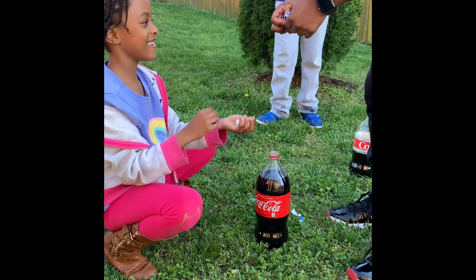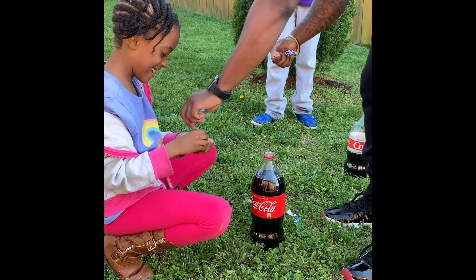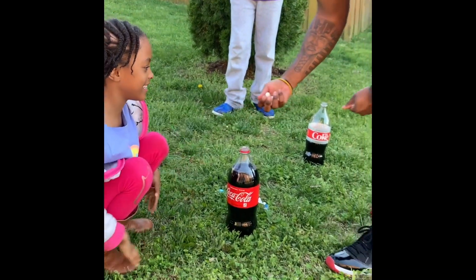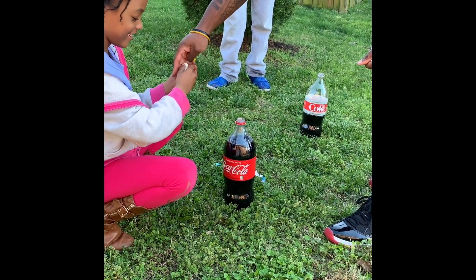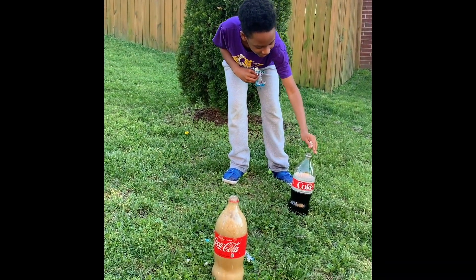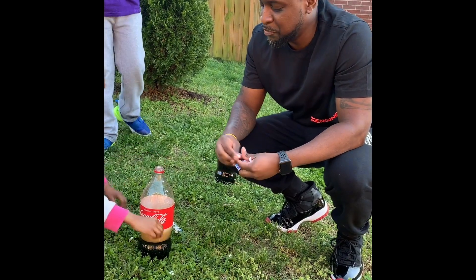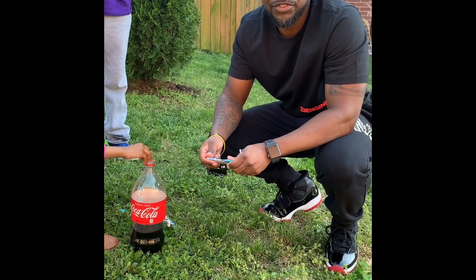Larkin, I want you to get all of them in there at one time. Just put them all in there. It's going to shoot up on you. So let's see what happens — see if she gets a reaction. Put them all in there, Larkin. Keep going. If you put the Mentos in there all at one time and you don't knock the Coke over first and you don't spill the Mentos, you get a bigger reaction. But it only works one time because the carbon dioxide is only able to release and have the reaction one time.